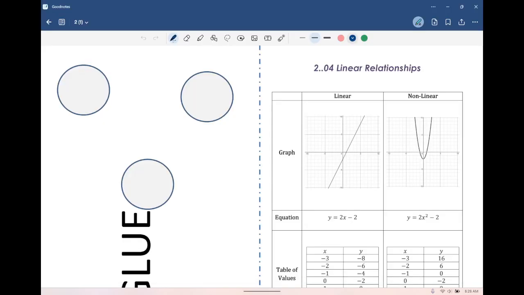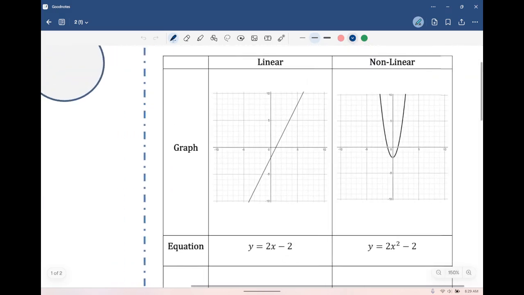All right, so today is a pretty intuitive lesson. We are looking at what constitutes a linear relationship versus a nonlinear relationship. And it is, like I said, I think pretty obvious once we start to talk about it. And so we're going to see data presented to us in a few different ways.